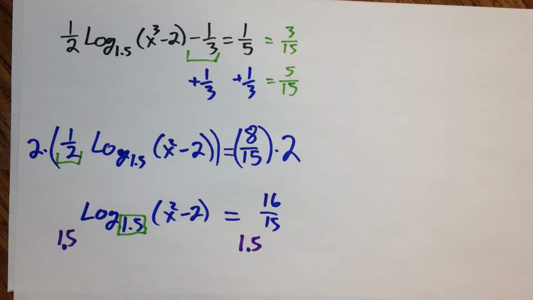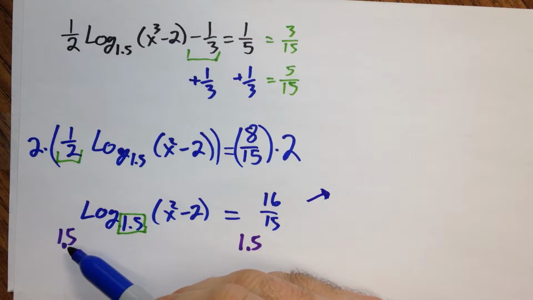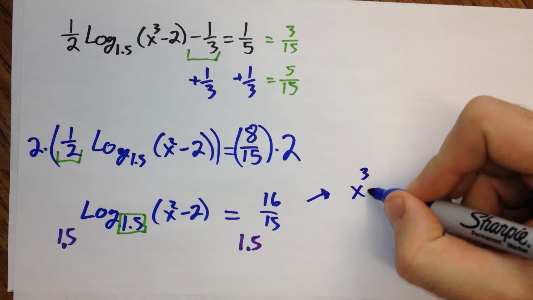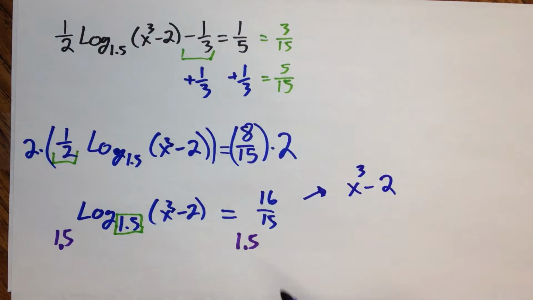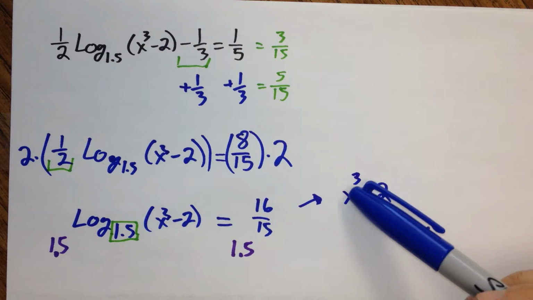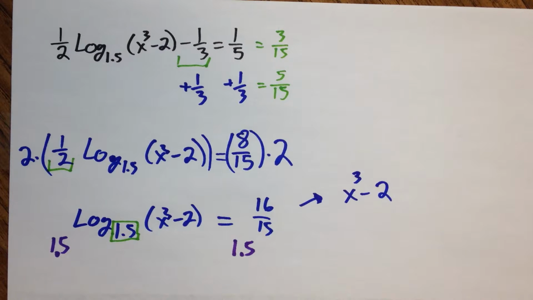So as I look at this problem on the left, I realize that the reason why I added the 1.5 exponentiation is because the exponentiation and the log undo each other, and so we're left with just x squared minus 2. I realize I've been typoing just a little bit, and that both of these were 2's. It's easy to do, it's easy for you to do, it's easy for me to do, just to get something written a little bit different. But it's x squared minus 2 is what we get on the left. And on the right, we have 1.5 raised to the 16/15.